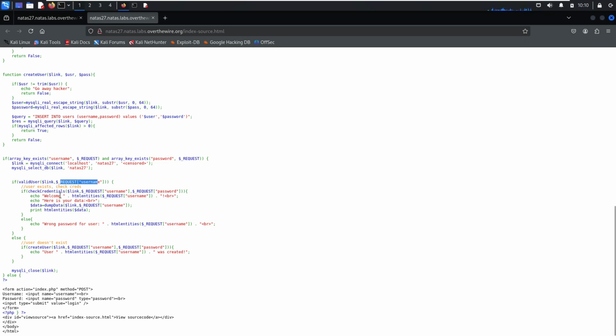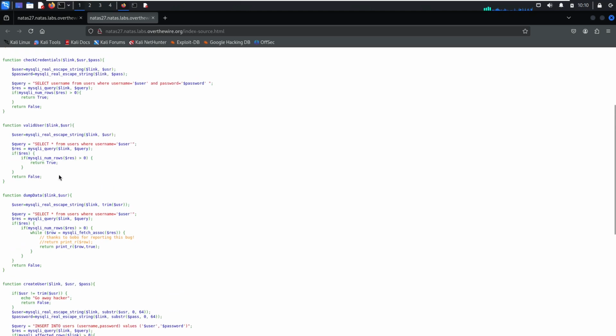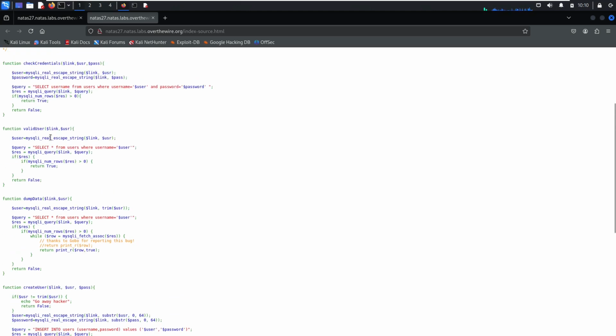Now we need to have a look at this function valid user, which has two parameters. For the user, this will call another built-in function, real escape string. So we cannot do SQL injection easily as before because of this function.